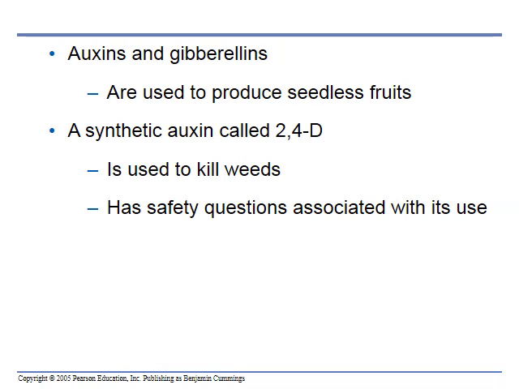Auxin and gibs are also used to produce seedless fruits. Now, Thompson seedless is naturally seedless, but there are other fruits, including tomatoes, where you can make them seedless or fewer seeds, depending on what you're doing, by using hormones. There's also a synthetic auxin called 2,4-D, and that acts more on dicots versus monocots, so you can spray it on your grass, which is a monocot, and it'll kill the weeds, which are usually dicots.